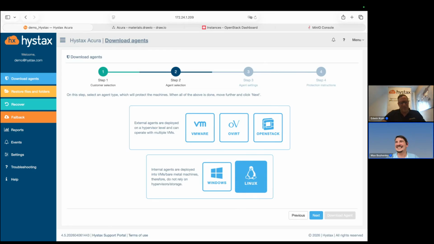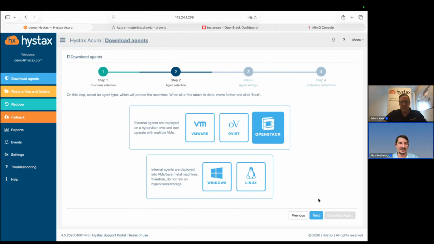Next question from Diana: Can we use an external agent in OpenStack without having to configure Ceph? Yes, it's a very good question. At this moment, we require Ceph for OpenStack in order to use the external agent. But of course, we see that the demand for support of non-Ceph OpenStack is also quite high.